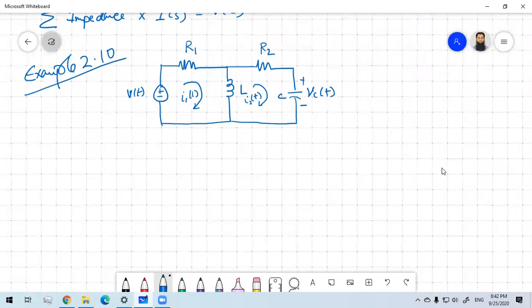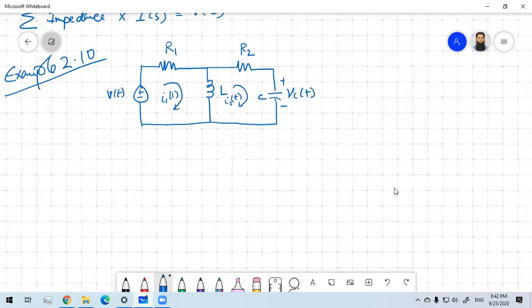what is the first step? First step is very simple. First step is to convert all the parameters of the circuit into the Laplace domain. So let us change that. I'm taking help of a different color. So R is remaining as it is. No changes in that. This one will be I1(s). This one will be I2(s). Inductor, you just multiply with an s.